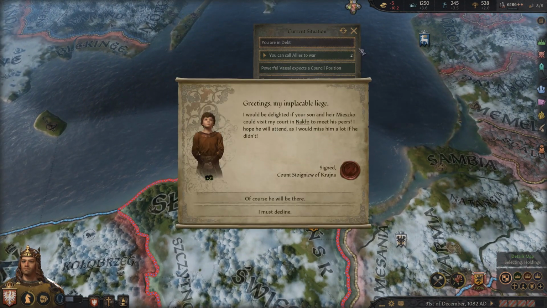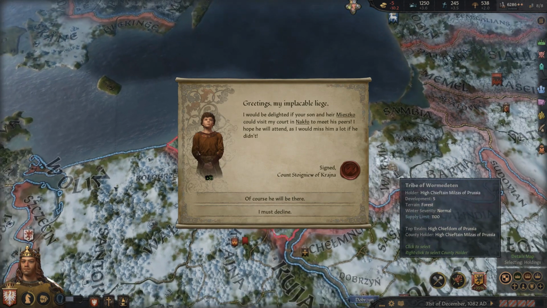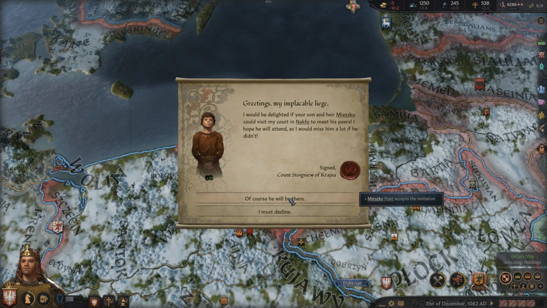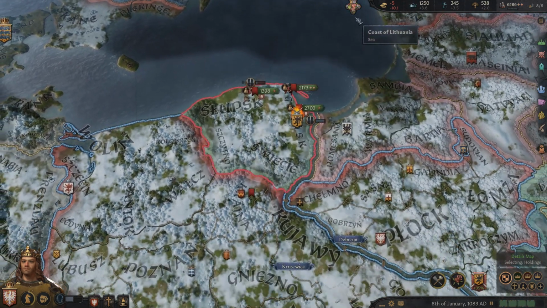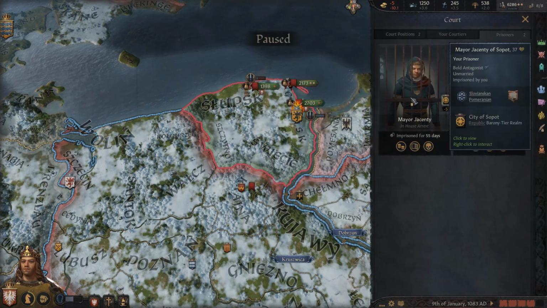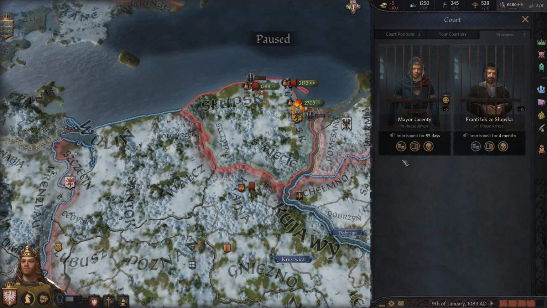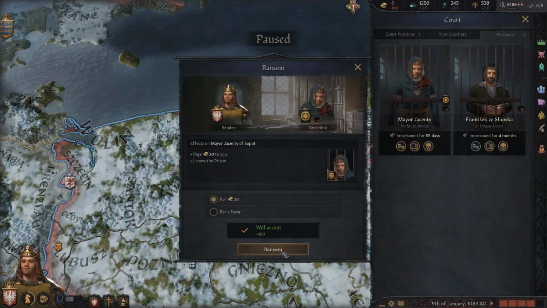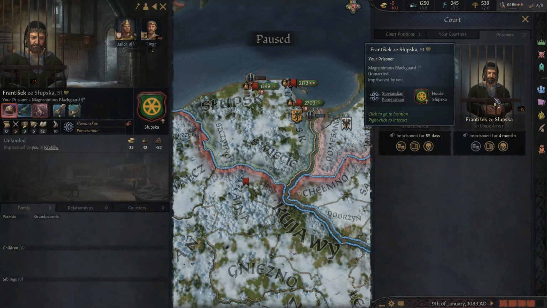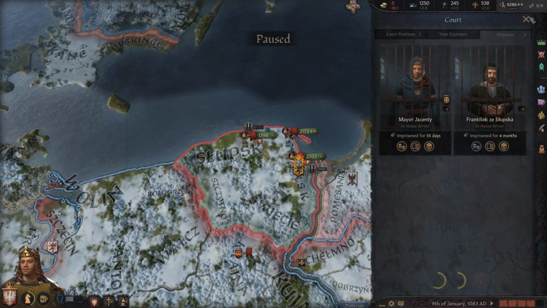Anything we need to be aware of up over here? We got ransoms we could use to try and get out of debt. And, oh, Mieszko can visit somebody else. We'll go ahead and do that. Let's take a look at our dungeon, see if we can't earn any money here. If we even want to release him, gotta make sure he's not good at martial or prowess, which this guy's not. So we can get 30 gold for releasing this mayor, get us out of debt. And then we have this character here, which he'd make a decent knight, I suppose. I mean, he's not great, but he's not terrible either. Well, yeah, we'll just leave him in there for now.